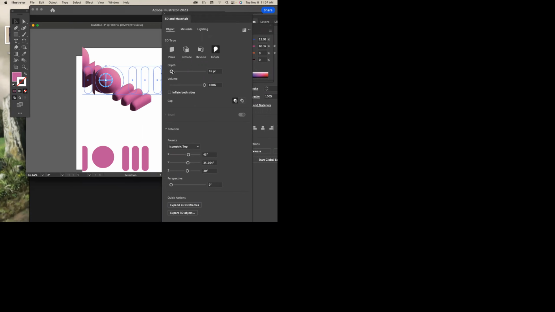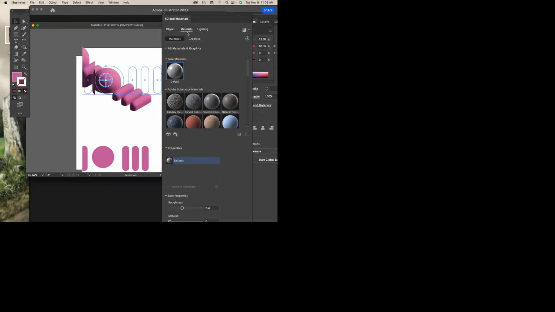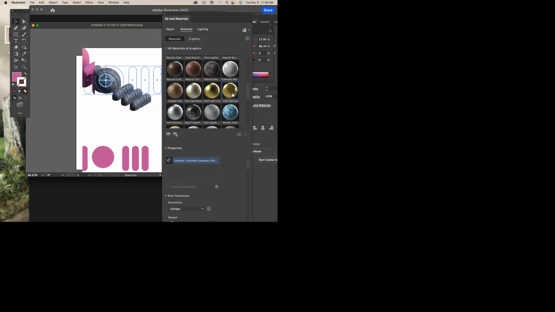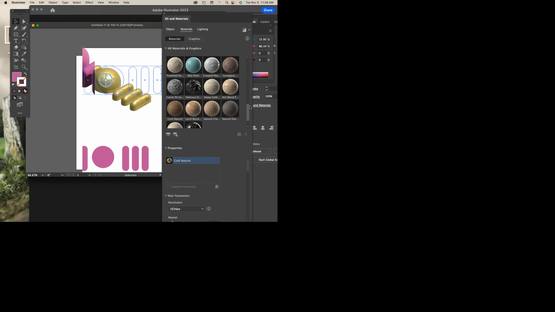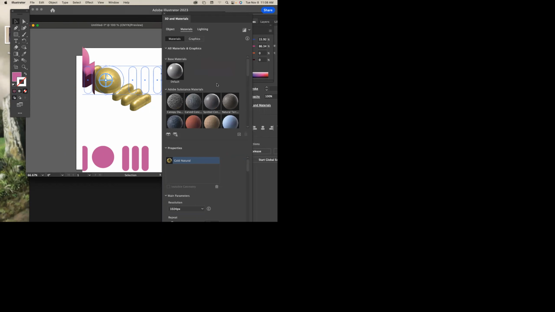Okay. So you should have it on inflate. The depth, I have mine about 16 points, and isometric top. Now, some of you guys experimented, there's some materials. If you click on these, they will literally add that kind of texture to your shape, right? There's a lot of them in here. So later on, you can use some of these effects. This is still Illustrator, so you can do anything with these and use them for anything. All right. Right now, let's go to our default.